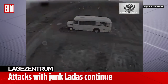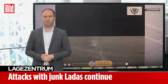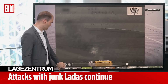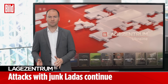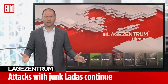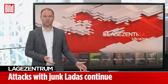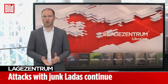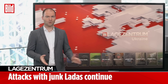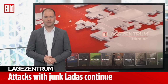And this vehicle, as we can see here, is being utilized by the Russian military to move across open fields close to the front line. Whether it's a logistics mission or a direct movement toward the front lines aimed at a Ukrainian position, that remains uncertain at this time. However, for the very first time, we are witnessing a large bus, most likely even a school bus, being utilized by Russian forces to storm and assault a position. What we haven't seen at all in this footage, and what we're seeing less and less of in the material, are armored vehicles like infantry fighting vehicles, tanks, armored personnel carriers, and so on. But we see such vehicles that have absolutely become the norm by now when it comes to how Russia is advancing.